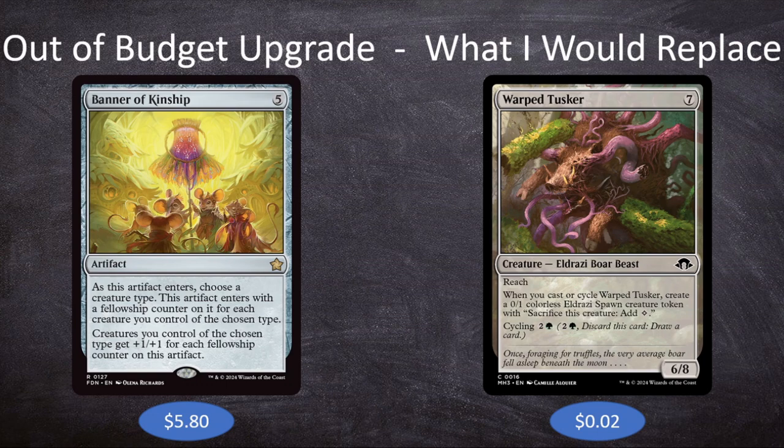I do expect that this will probably go up, so if you are looking to get it, I would recommend it. I imagine this is going to be a staple in Kindred Commander decks for quite a while. However, if you are putting a Banner of Kinship into your deck, you would of course have to take a card out. And in this case, I would recommend taking out Warped Tusker, which is a 7-mana 6/8 Eldrazi Boar Beast. It has reach.